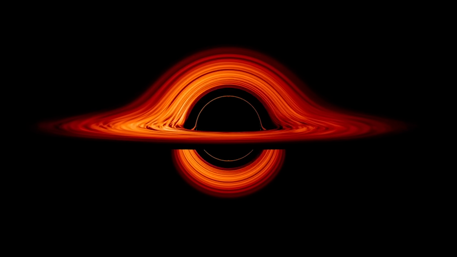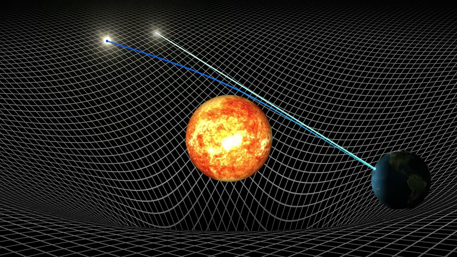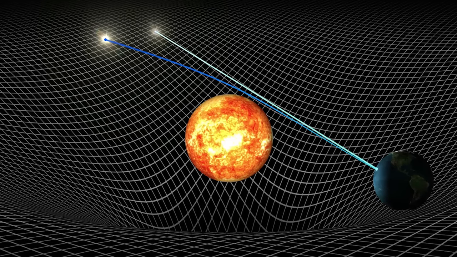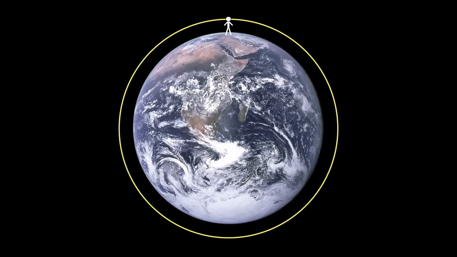Think about light bending around the curved space of a black hole. Light always travels in the shortest path in a straight line, it's just that the space itself is curved. So if the Earth actually had a spherical spacetime, then looking out at the horizon, the light you see would actually travel all the way around the Earth. In fact, there wouldn't be a horizon anymore, things would be a lot weirder.